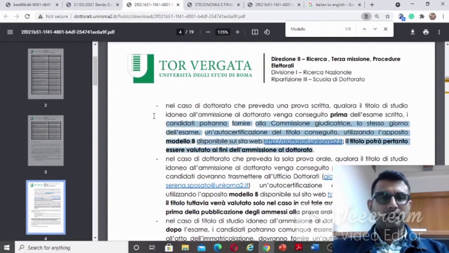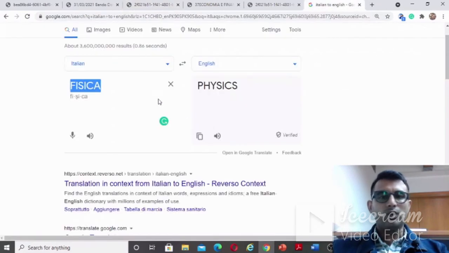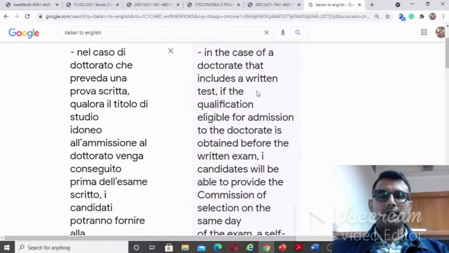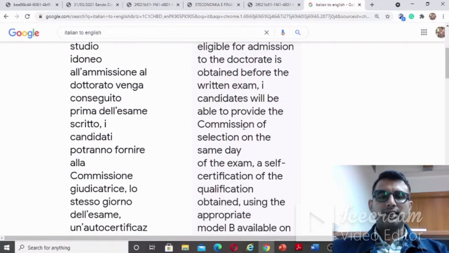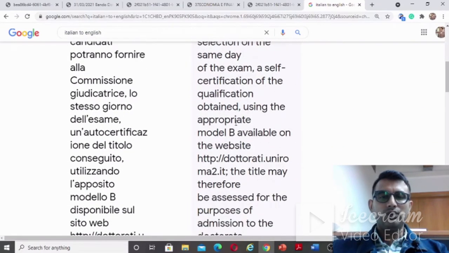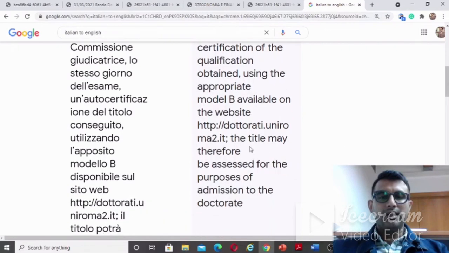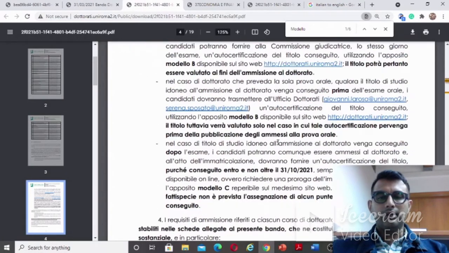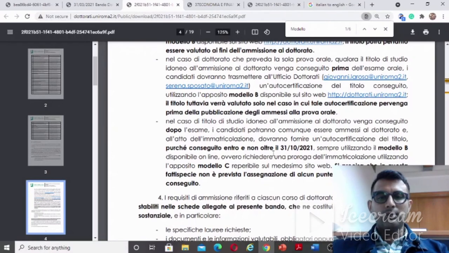If I want to read about what this module is: in the case of a doctorate that includes a written test, a declaration in exam, self-certification module using the appropriate form available on the website, that title may therefore be assessed for the purpose of admission to the doctorate. Yes, you have to fill this module and apply here.